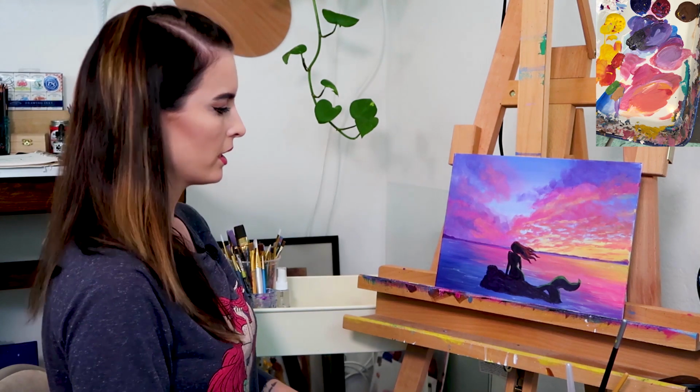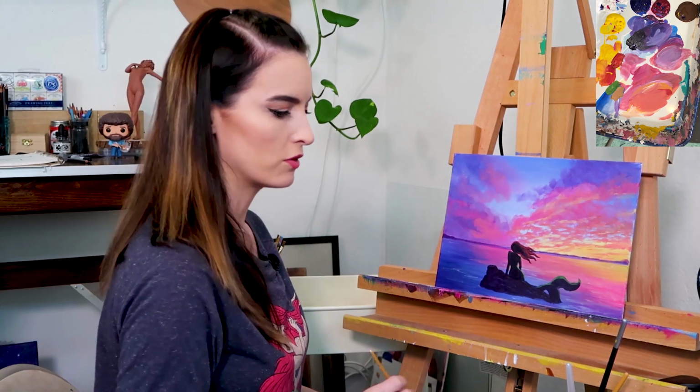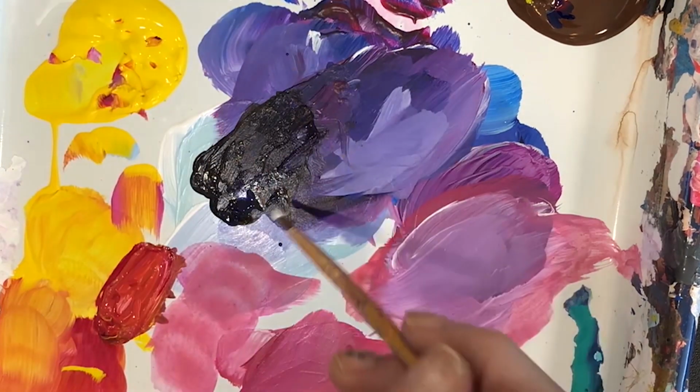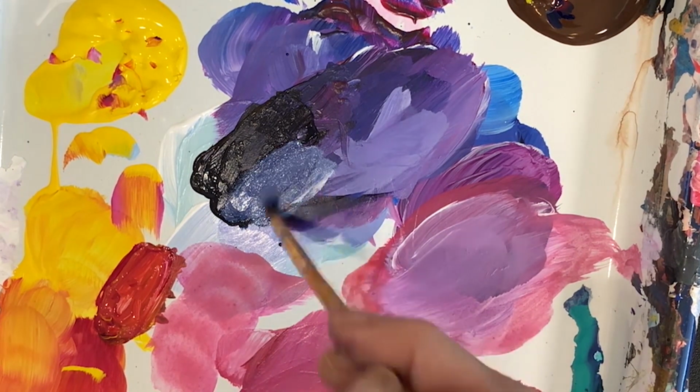All right, and we just need to put a little bit of highlight on the rock, glinting for the rock since we have highlights on her, so it would only be natural for the rock. So we'll do just a lighter version of the rock color.